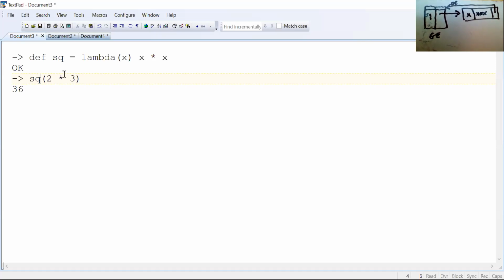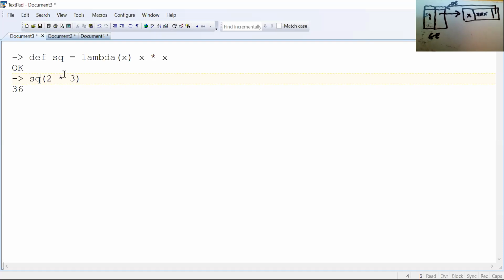Next, I'm going to call SQ of 2 times 3. So that's a fun call. So we're inside of fun call.execute now. There is one operand, 2 times 3. If you execute that operand, you get the argument 6. So there's only one argument. It's a list containing one value, the value 6.